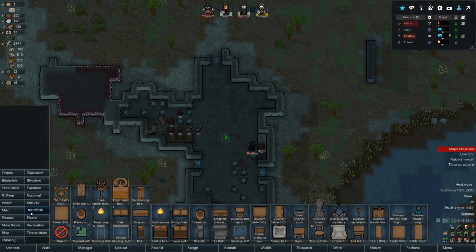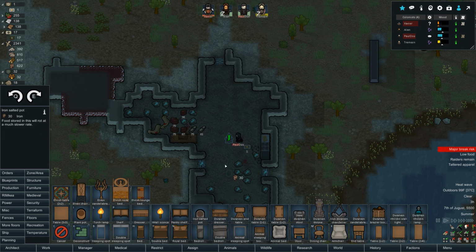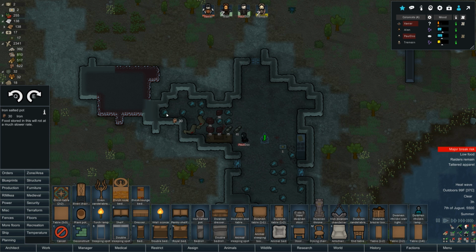Oh, the salted pots. That's what I wanted to do. I had forgotten all about that. So salted pots, I guess we can make them out of wood because I have it. Iron will take longer, but look cooler. We should probably actually make them out of iron here. We could make this entire thing just pots, pots, pots, pots, pots for days. Look how cool this is gonna look when it's all said and done. Little bit cramped maybe, but there's all of our salted meat pots.